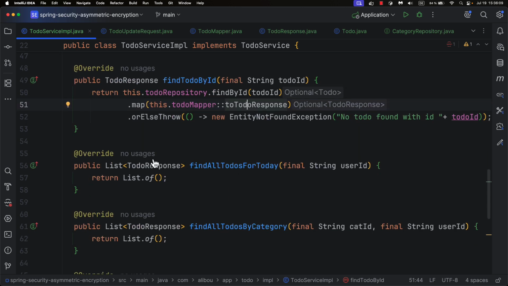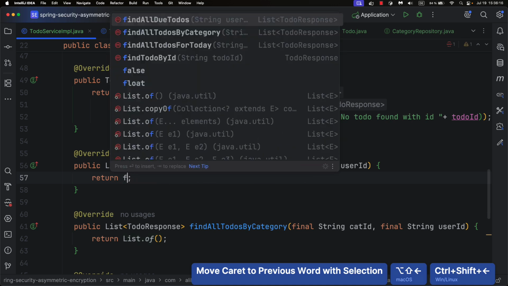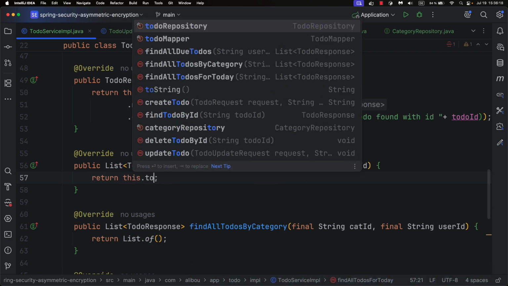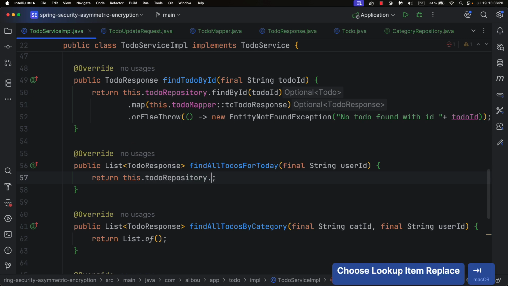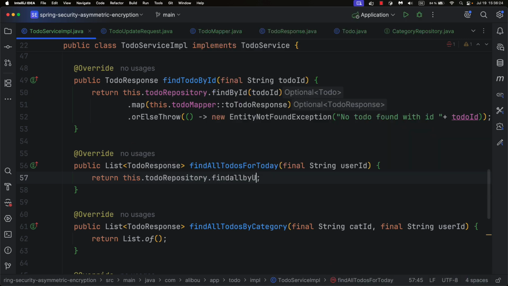All right, so this one is going to be super easy. All I need to do is just return this dot todo repository dot find all by user ID. Maybe let me write the names better.